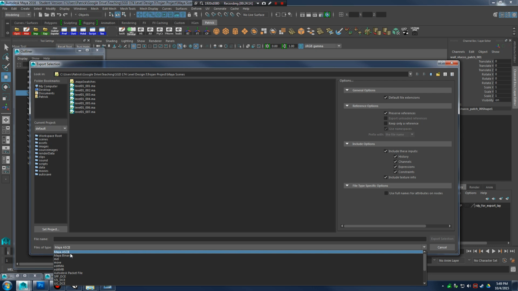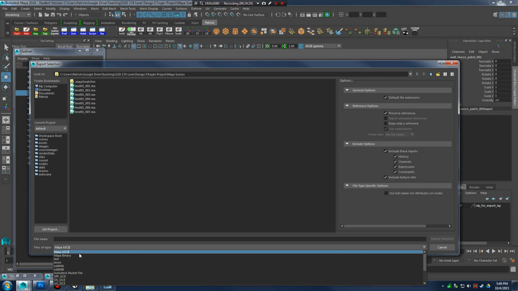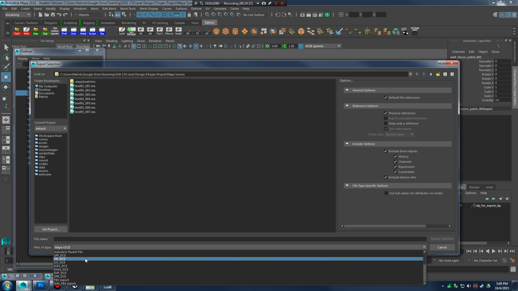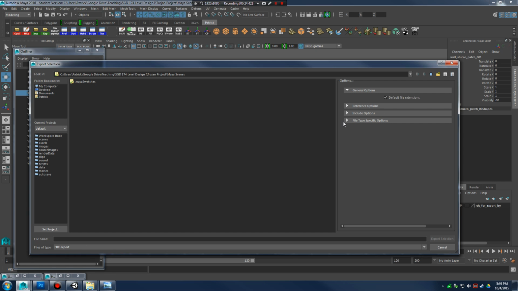So if you want to open up a 2012 scene or a 2010 scene inside of Maya, you can just make a few changes in your ASCII file, and you're not locked out of using newer files on older versions of Maya. That's just something I picked up along the way. If you're not doing .ma, start doing it now. It's the superior. They're larger files, but they're the most versatile, and they'll probably save in the future at some point. So we're going to select FBX Export, and we need to do one more option here.